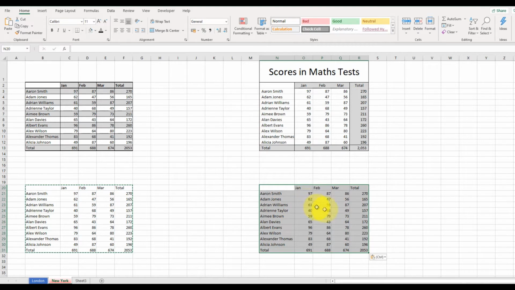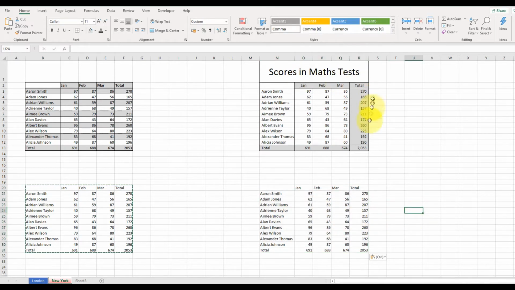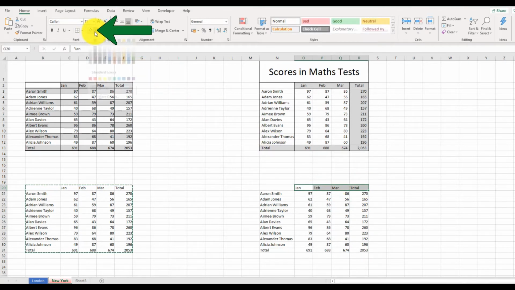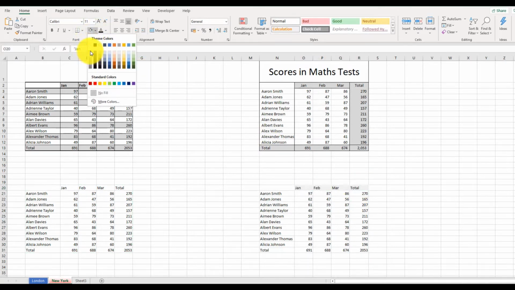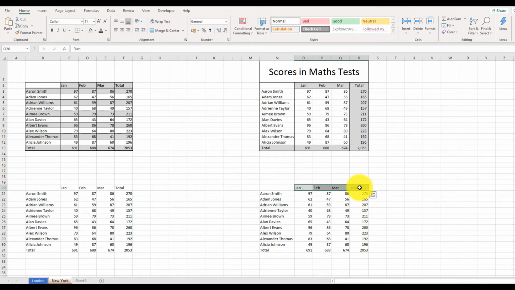So let's do the shading first. Let's make these bits grey. So let's first select it, then click here, drop down, select the grey we want. So this one I'm selecting the second one down, which is a little bit darker than the lightest grey. Then select this. Now I've already selected it once, so I can just click there and it will make it the same shade as before. So I select that and then click that. Okay, so we've got the greys.